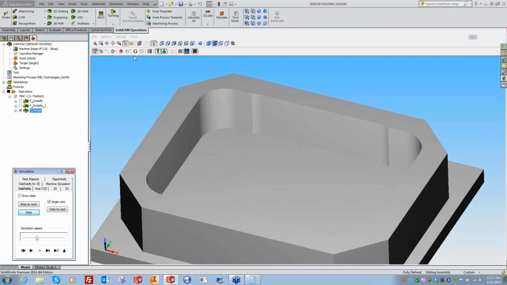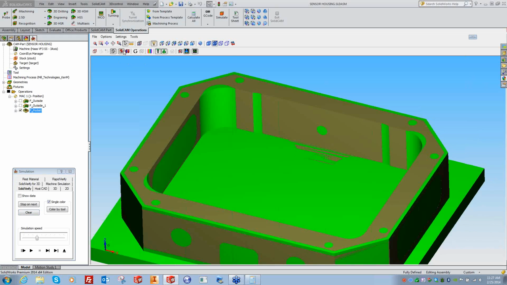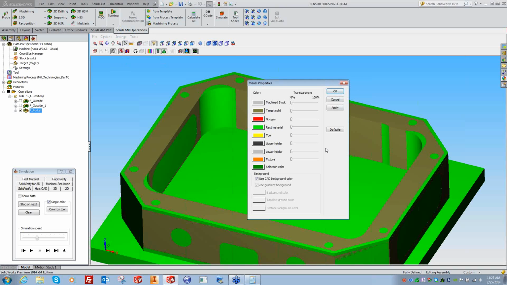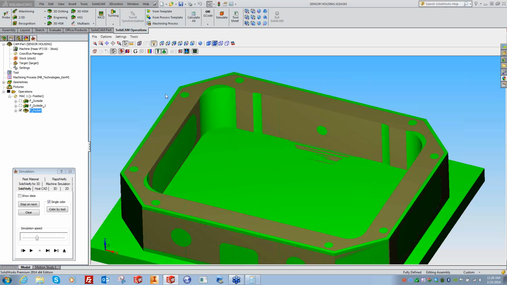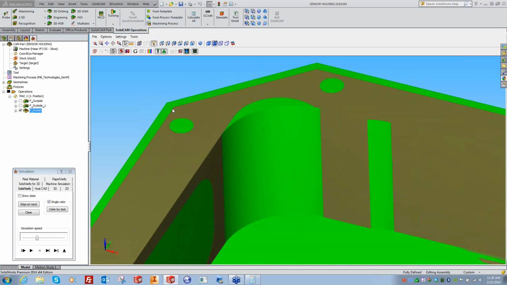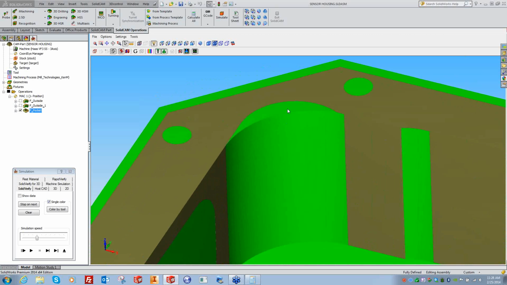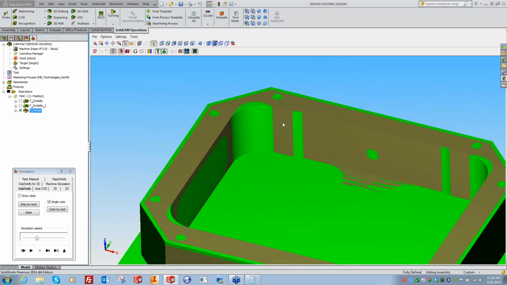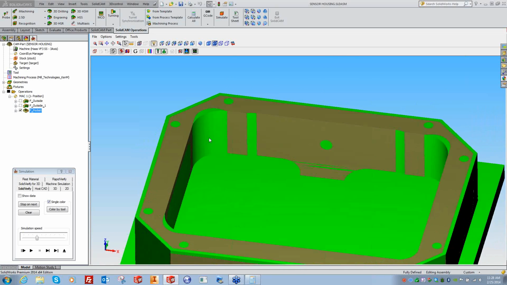And if we were to use our rest option, this is a show/hide rest material. You can change that color, by the way. I'm showing it in green. By default, you'd be showing it in red, but you can go into visual properties, and I said rest material. You can also make it transparent, but I turned mine to green because it was red. I just didn't like the color. So you can change that if you like, but you can clearly see we have material left over in this corner. We have material left over in this corner. So we want to take that out.